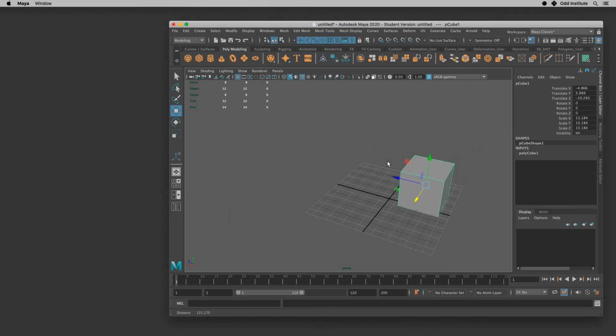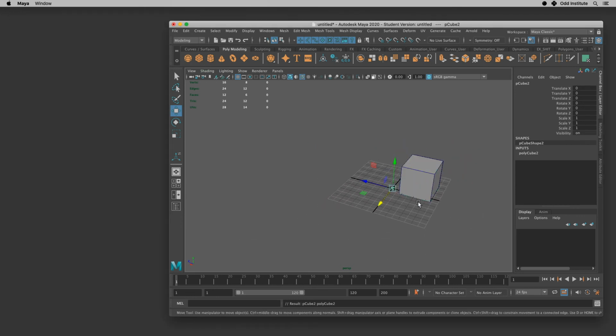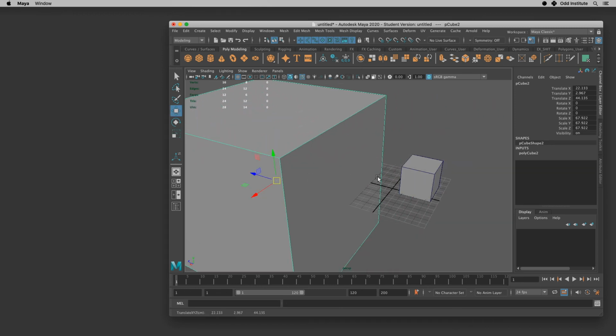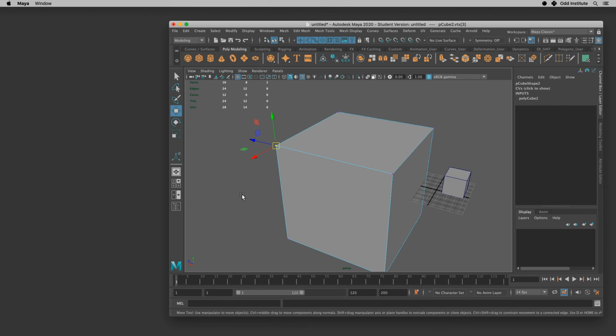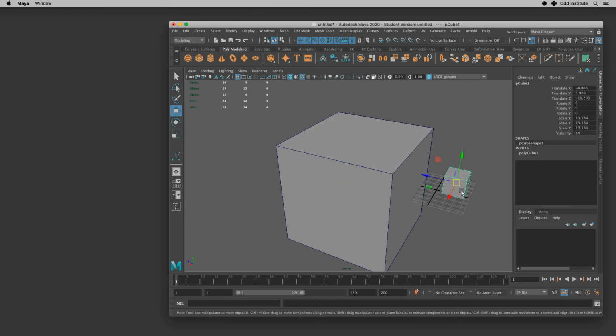Now, let me show you another thing that it does. Let's say I have this cube, and I want to grab this object, the smaller one, and put it on the top left corner of it, basically this corner. So I want to select this object and move it to this corner. Let's see how we're going to be doing that. I'm going to select this object, the smaller one. I'm going to hold the V button, that is for vertices. And then, I know you can't see my mouse pointer, but I'm moving my mouse pointer over the top left corner of the big cube, and I'm middle mouse clicking.